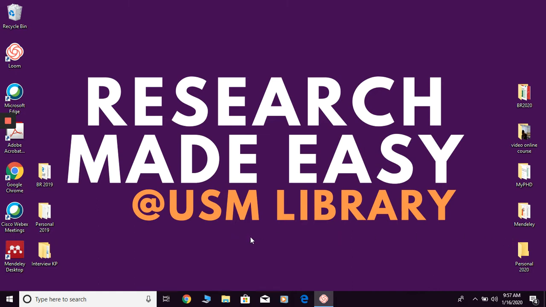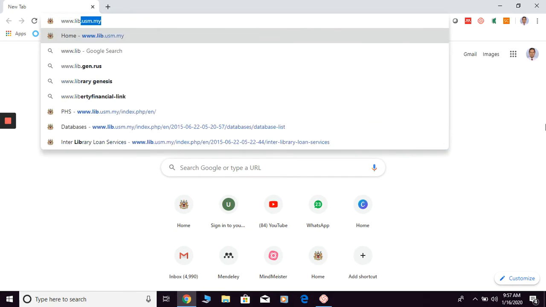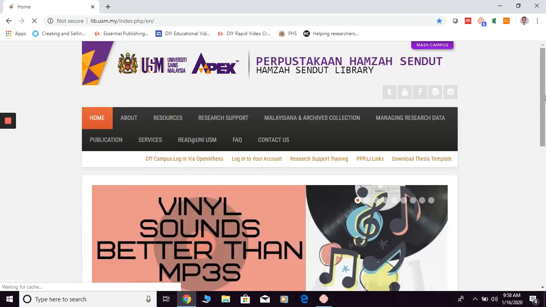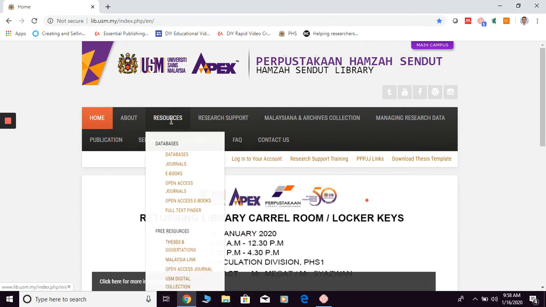So first of all, as usual, you may go directly to Scopus, or you can go through the library website. You can go to resources, then you go to databases.